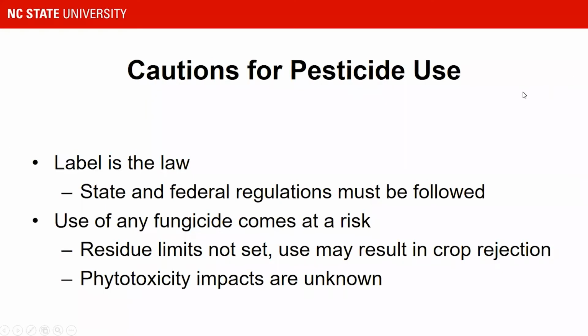So some cautions for pesticide use. Don't forget that the label is the law. We have to follow those state and federal regulations. So if you're interested in using a product, make sure you read the label carefully that you can use that. Any fungicide comes at a risk. Not only are residue limits not set in hemp because we haven't had this crop around long enough, sometimes the use can result in crop rejection from a buyer.